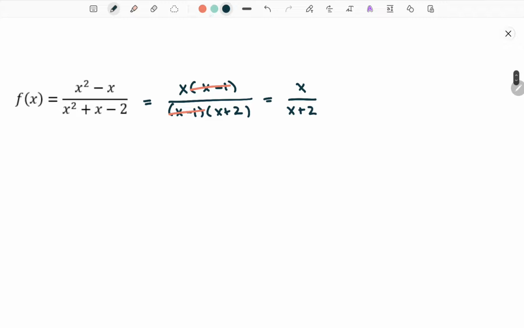Again, what I know from 30-1 tells me two different things. It tells me that the 0 from that factor that cancels out is a non-permissible value, but it's a point of discontinuity, which for us means that the limit exists. It's not approaching infinity from either side, right? It is approaching a value. And we'll calculate that value just for fun. Why not? It also tells us that -2, my other non-permissible value, because it didn't cancel out, is going to be a vertical asymptote. So that's where I really want to make sure I'm checking the limits and justifying that.